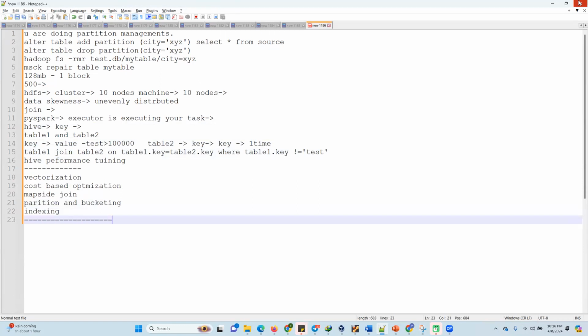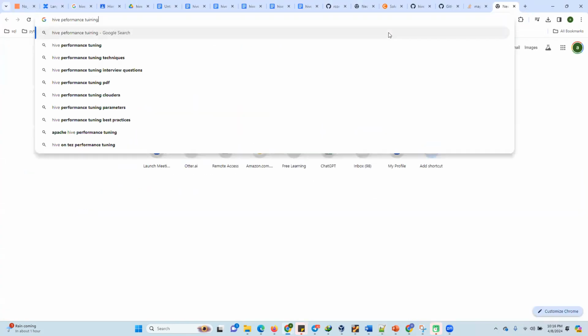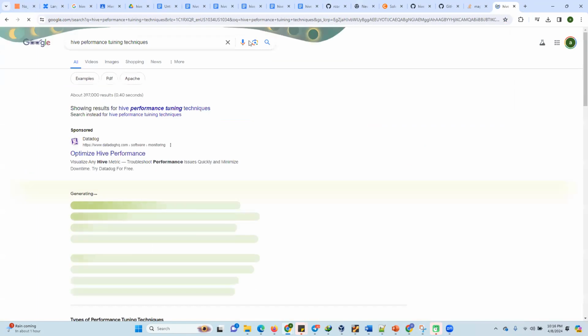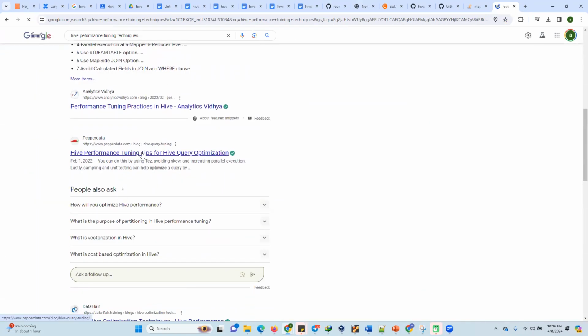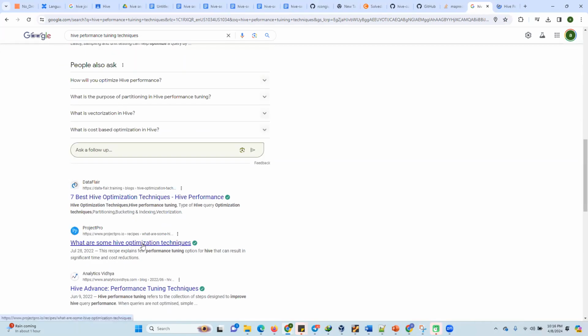Because sometimes while you are searching on Google, you will get different blogs and another person will get a different blog. So we don't know which blog is giving good content. That matters. If I'm searching on Google, I'm getting general points, and some of the sites are giving really good links. Most of the points will be similar.